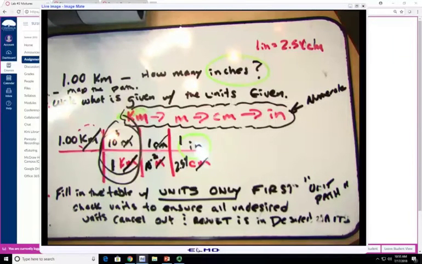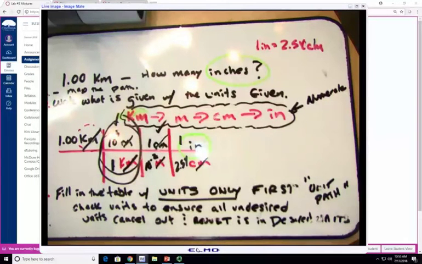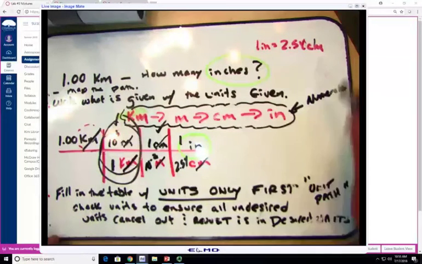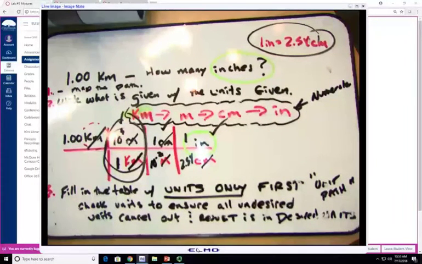10 to the minus 2, that's 1/100th. 1 centimeter is 1/100th of a meter. Yes, that's correct. 1 inch equals 2.54 centimeters. That's what was given to me. That's correct. Okay. You're there. If you've done all of that, you've gotten 90% of the points in that problem. If you make a calculation error, that's like a point off, okay? Or maybe a half point off depending on the problem. Because that's just manual work that you're making a mistake on. This is where the understanding is, okay?